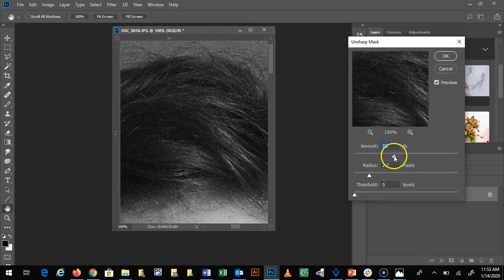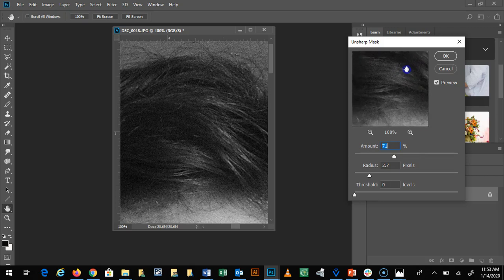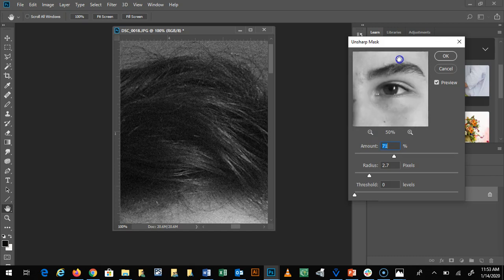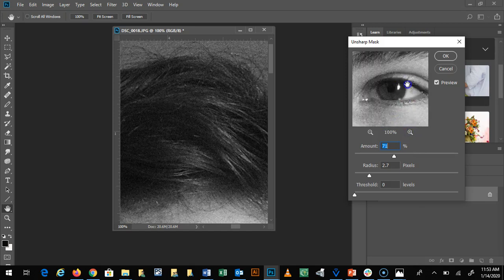You have a preview window here where you can look at the image before it applies. You can zoom in, zoom out, whatever. I tend to look at the hair or the eyes for this because you can really tell the difference.